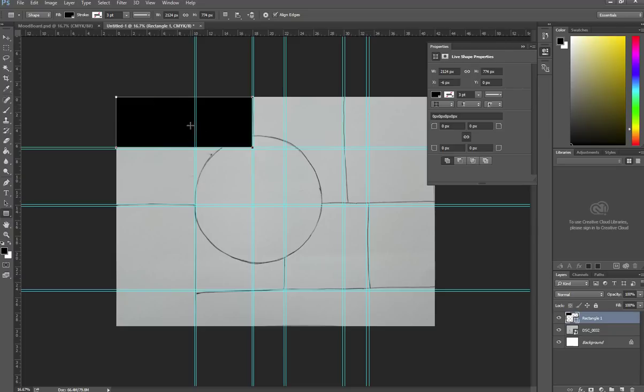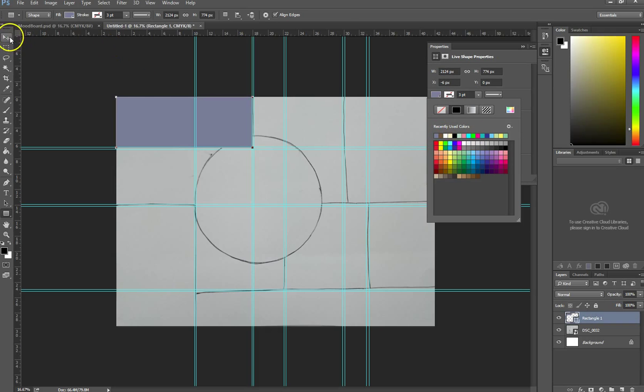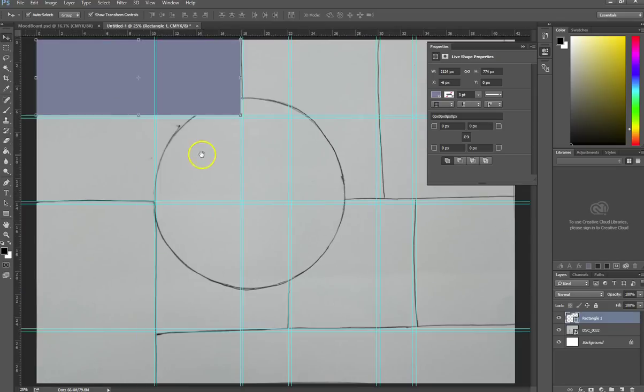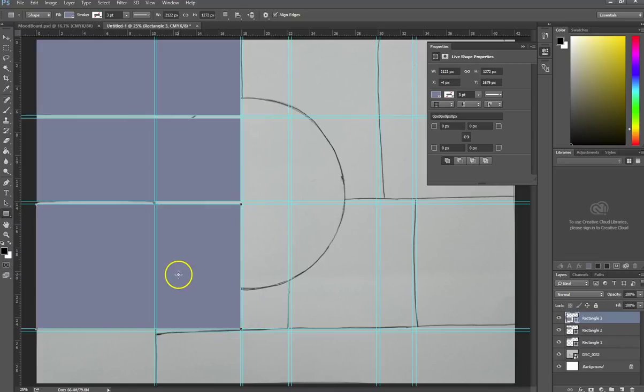Now I don't want it to be black because if they're all black we can't really see the difference between the two, so let's just change the colour. The colour always comes up in this properties box on the right hand side. So see it set as black. Let's just set it to something neutral. Let's set it with this blue grey. I'm just going to zoom in a little bit and do the next one. So I'm going to take the next one in here, and I'm going to do my next one, which comes here. Oops, no, it doesn't.